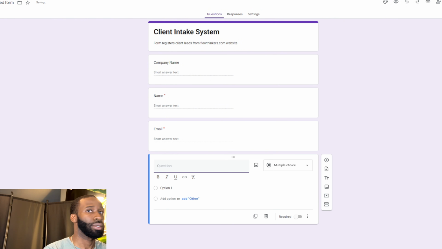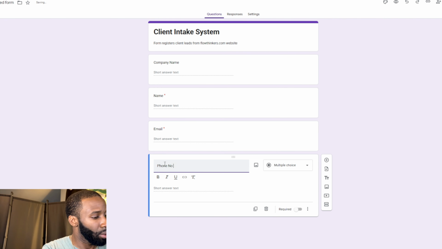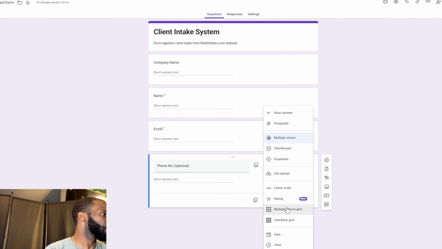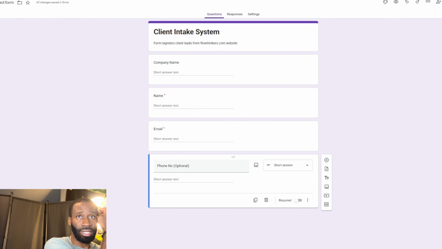I think phone number can be optional, though it would be nice if they left it so they can be reached. Phone number is nothing like numbers. Okay, short answer will be fine.